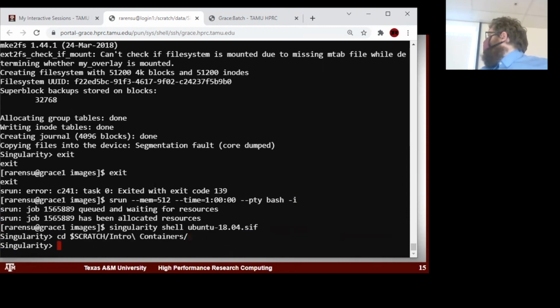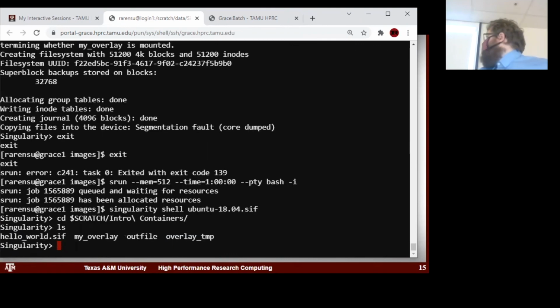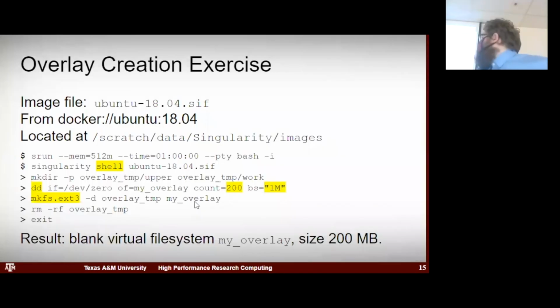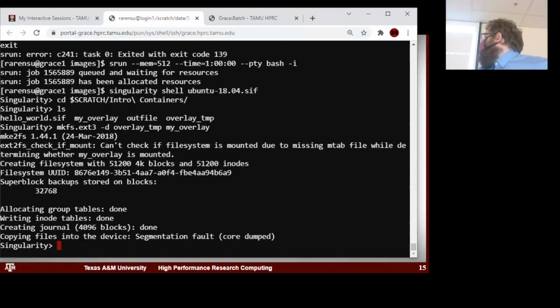I'm going to go to my directory, see what's there. Overlay temp, my overlay. mkfs, did I spell it right? mkfs.ext3. No, it will not let me do it for some reason.